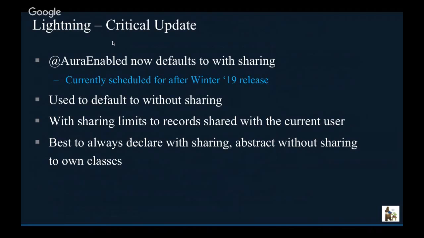What the difference between the two are is your sharing rules in the org. So it doesn't have anything to do with field level security or object CRUD or anything like that. It's whether or not you have access to this specific record. Without sharing, if you didn't have access to it, you'd still get access to the record. That's how you get around it if you need to. With sharing, it respects the sharing rules, and you wouldn't have access to it. If you have some code that doesn't have that in it, it is getting records that aren't shared.